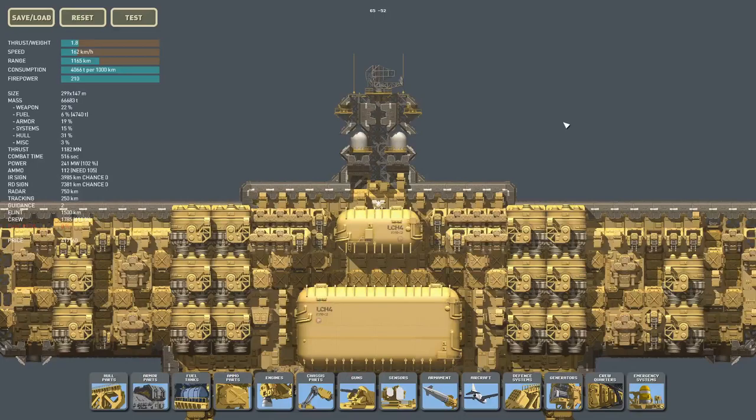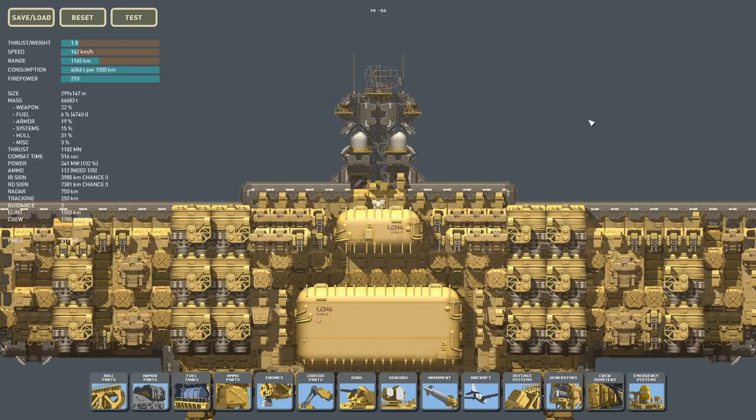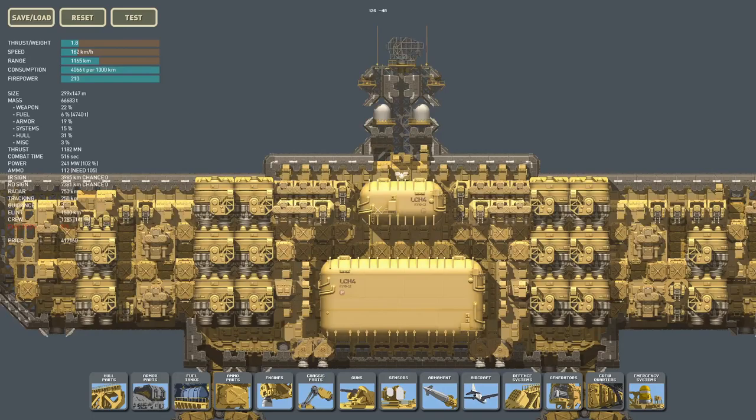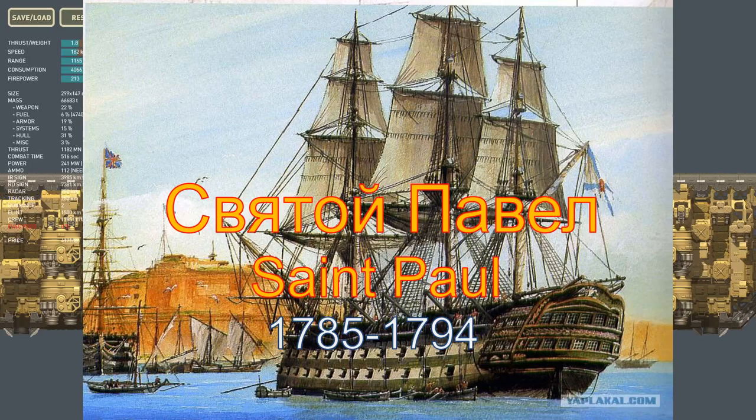I'm Captain Beans, and I hope you enjoyed this little edit that I just made with this design right here. Now, this design, I call it the Saint Mark, or Svetoy Mark. And the name comes from a real ship of the line that served in the Russian Black Sea Navy from 1785 to 1794, which was called the Svetoy Pavel, or in English, Saint Paul.